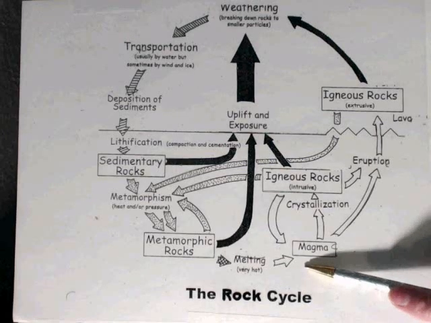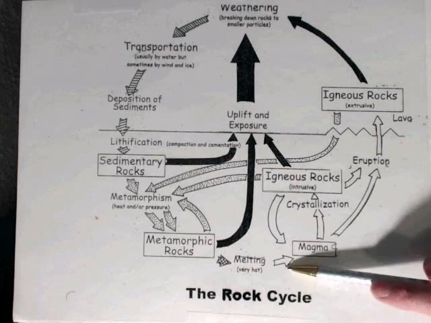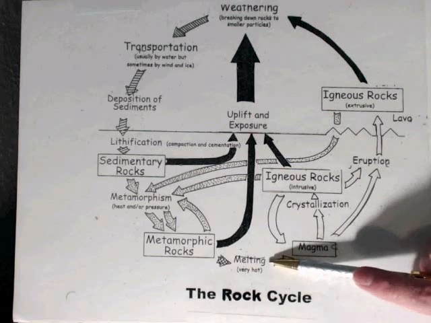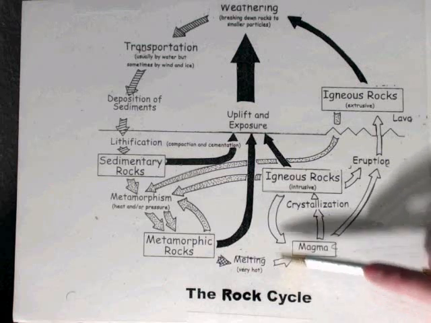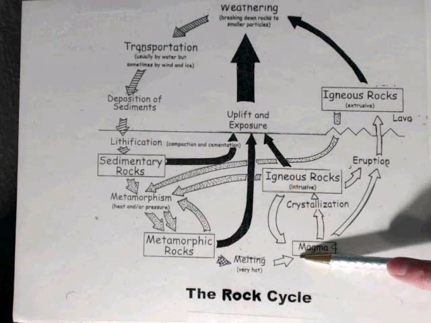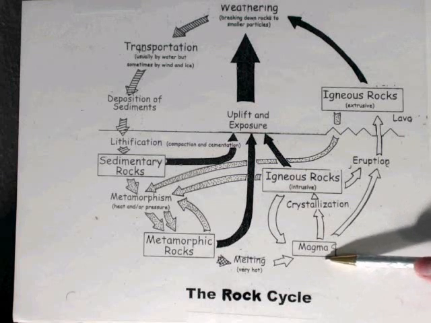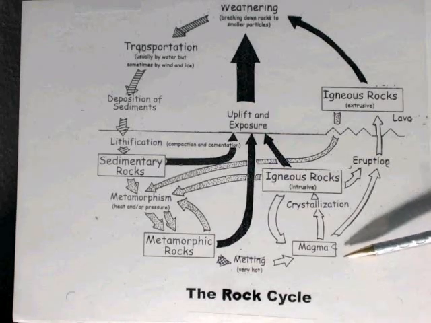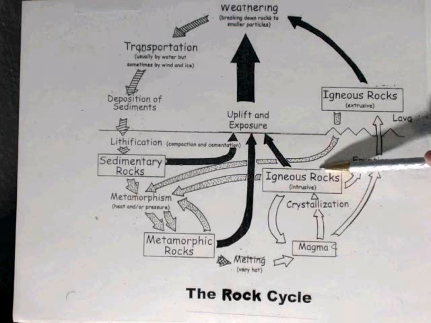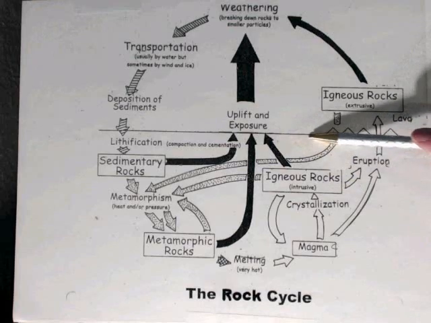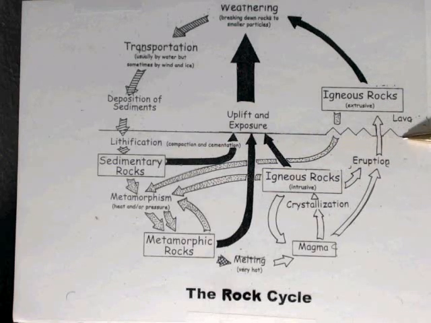Just for traditional purposes, we start there where Earth's material has melted, so very, very hot, and it has gone ahead and melted. And so we begin there typically. You can really start anywhere on this, it's a cycle. But we begin here with the molten earth material known as magma. And then this magma, in some ways, will work its way up towards the top. So here we've got the land surface, okay, is what that's categorizing there.